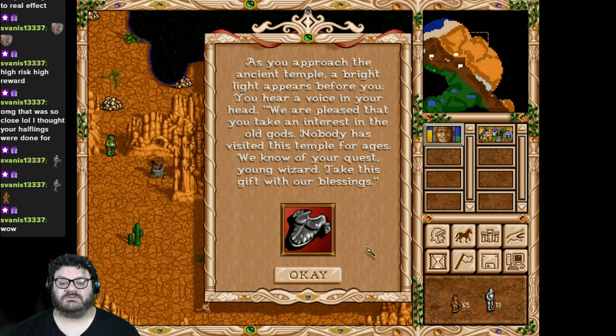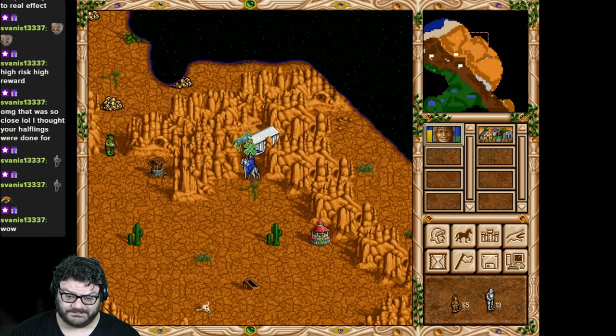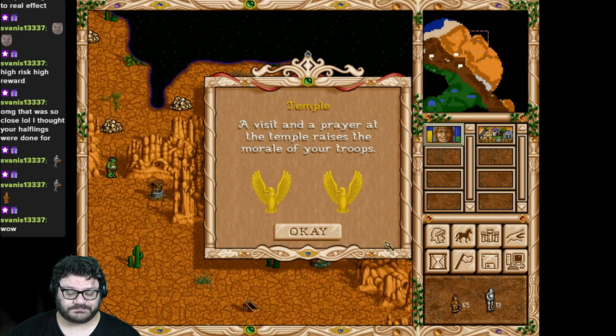Whoa! As you approach the ancient temple, a bright light appears before you. You hear a voice in your head. "We are pleased that you take an interest in the old gods. Nobody has visited this temple for ages. We know of your quest, young wizard. Take this gift with our blessings." Fine breastplate increases your defense skill by 3. Pretty sick. Visit and prayer at the temple raises the morale of your troops.